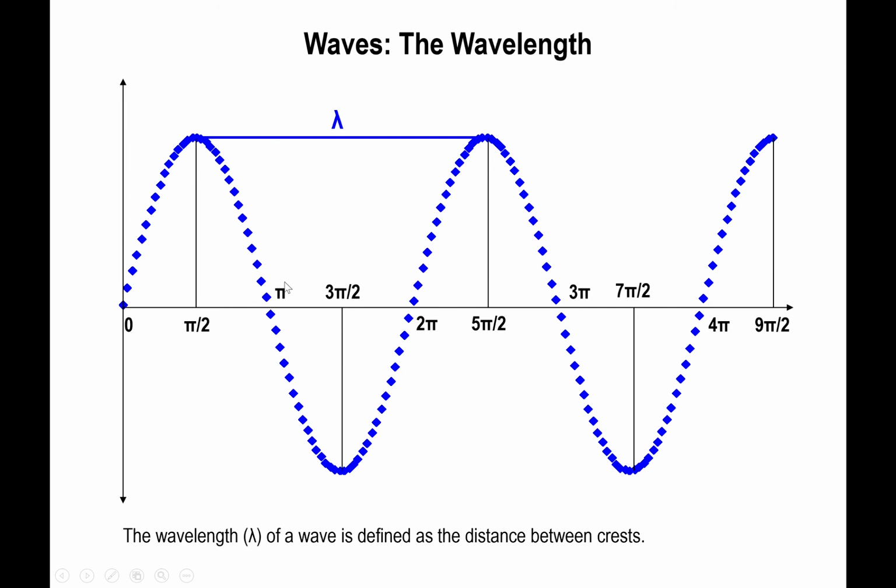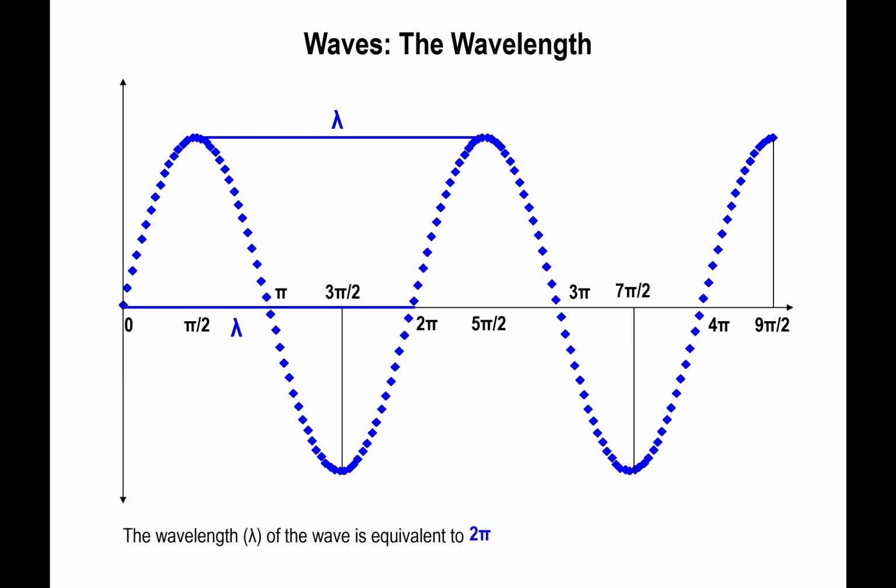Now, what I need you to notice is specifically where the crests land on each one of these points where we're measuring the wavelength. The first one starts at pi over 2, the last one ends at 5 pi over 2. And if we look at the difference, 5 pi over 2 minus pi over 2 is the same thing as saying 4 pi over 2. But 4 pi over 2 is also the same thing as saying 2 pi. And the interesting thing about this is that it turns out that the entire oscillation of a wave is exactly equal to the wavelength of the wave.